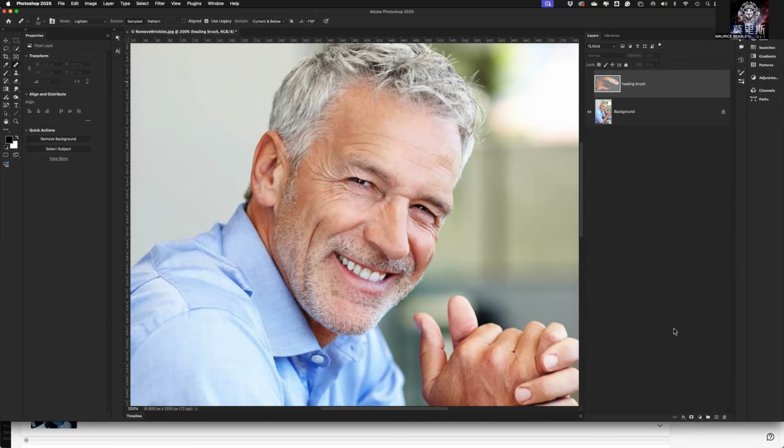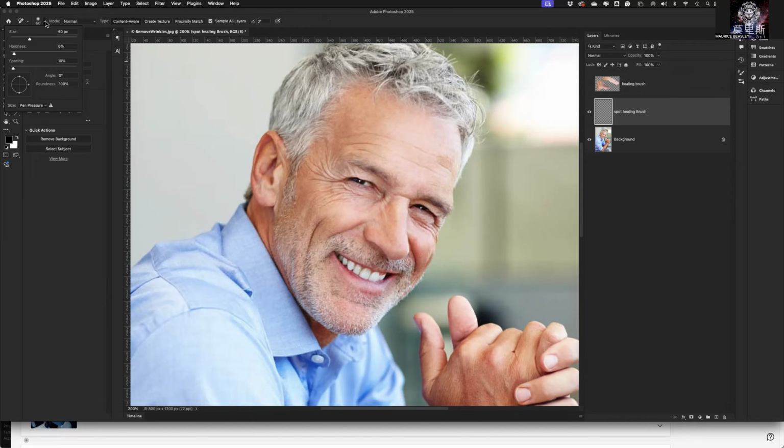Let's look at a different tool. So let me turn that healing brush layer off. Let me make another one for spot healing brush. Spot healing. Same thing as the healing brush tool, with the exception of a couple of things. It's not just one thing. So spot healing brush tool can do the similar job. It's just a matter of how you set the options up here.